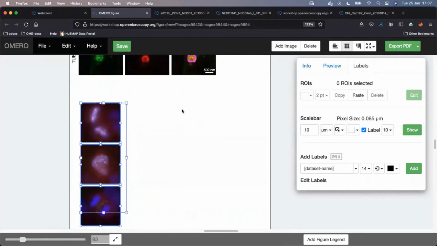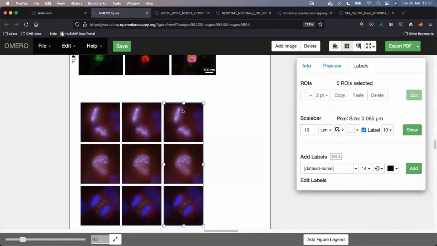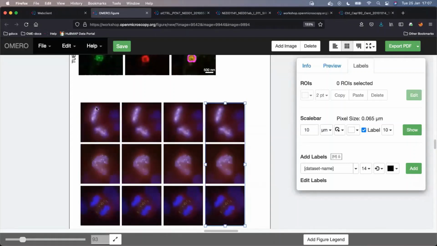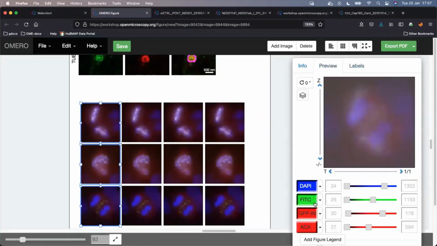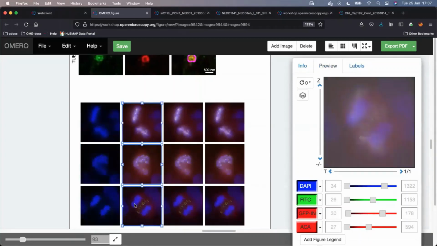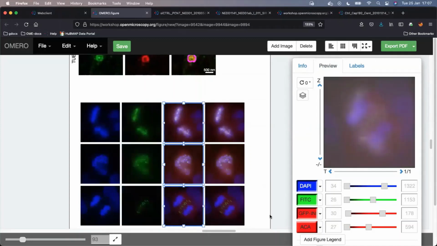And then I can again do copy and paste and paste and paste and change, as you already know, in the preview tab, the association with the channels. So first channel blue, second channel green, and third channel the first red. Like so. Fourth channel is then the merge.